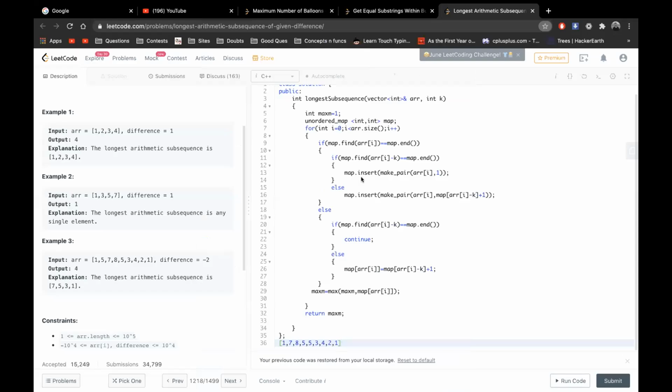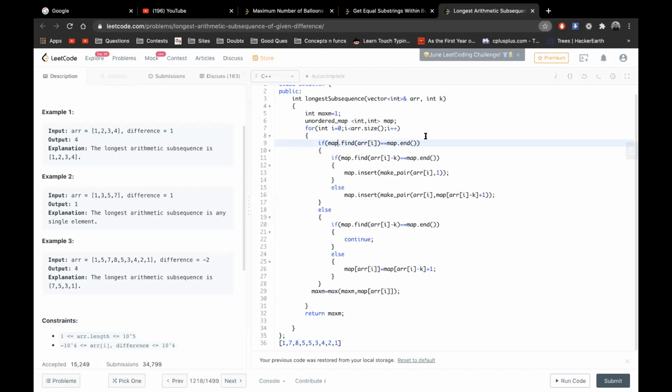Yes, sir. So I'm doing this inserting thing and checking thing at the same time. I'm just running one loop. First I'll check whether the element is present in the map or not.